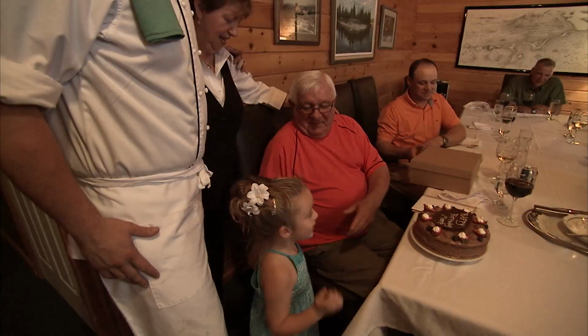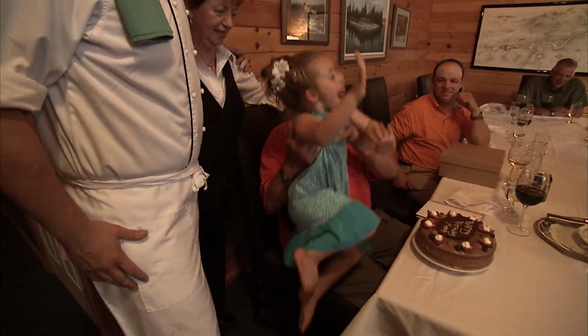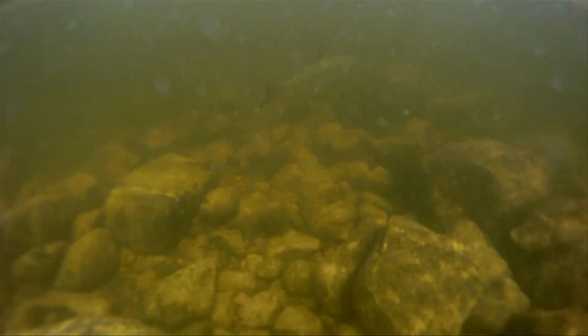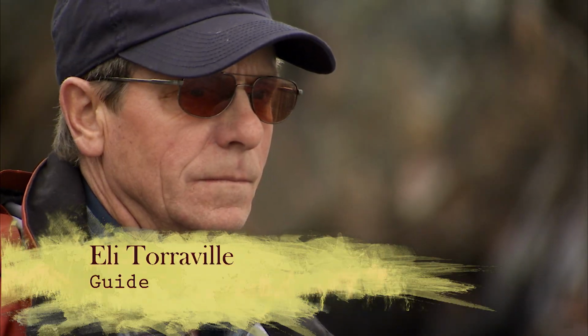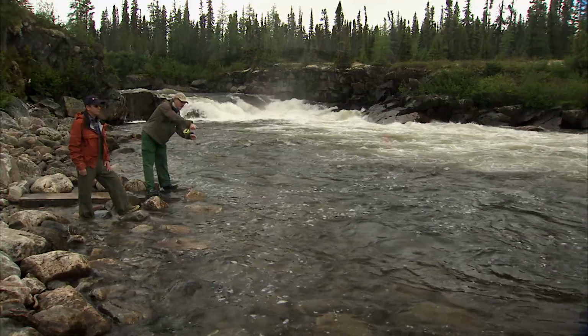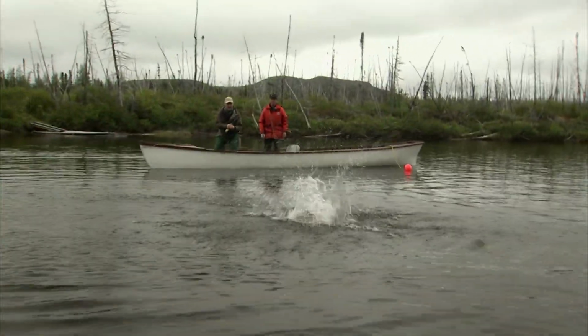The Hunt is an ideal river to introduce beginners of all ages to the exciting sport of Atlantic salmon fishing because there's so many fish migrating up the river all season long. Although our main objective is to take these fish on dry flies, my guide, Eli, advised me to start with a wet fly. By swinging a wet fly coupled with the riffling hitch, it will help gauge how active the fish are.